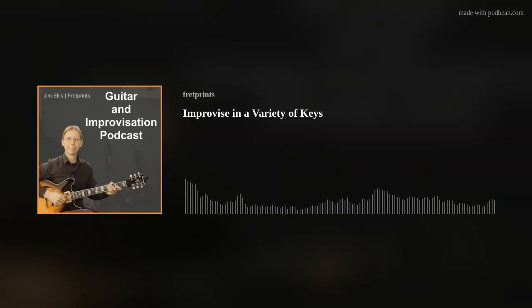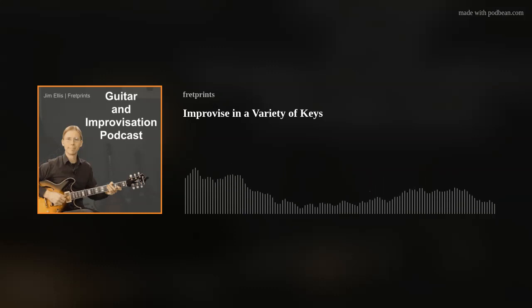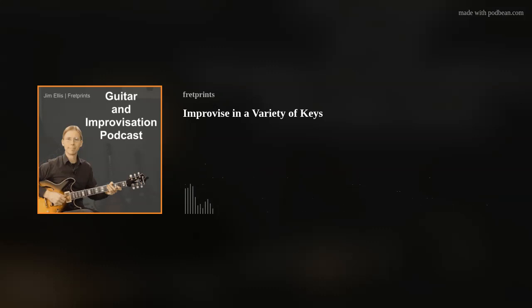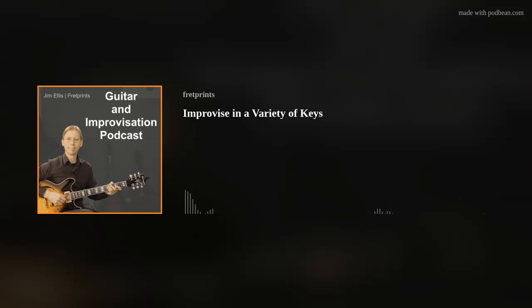Maybe you've experienced this before, but you have an idea. Well, oh, I know I played this chord at this part of the changes, and that's of course great. But when you go to put it in another key, it might be a little jolting. Maybe the relative nature of the chord progression isn't as apparent. So that's kind of what we're getting into here. I'm not going to go through the whole circle of fifths here. I'm going to talk about some other key choices that you could make.